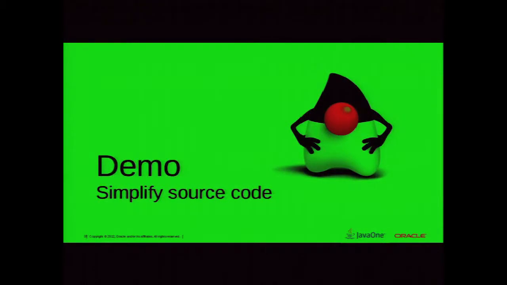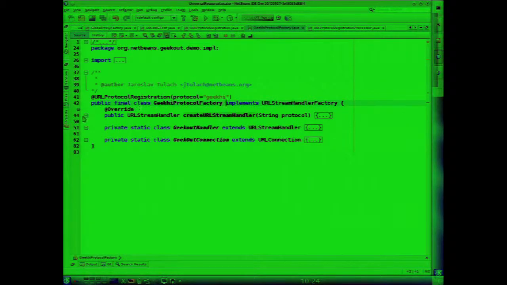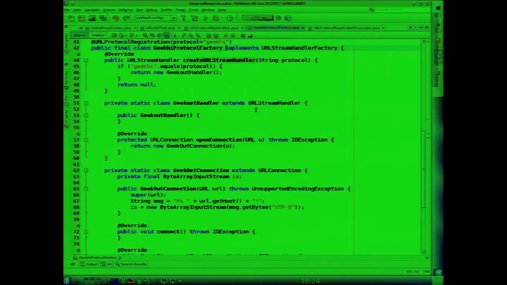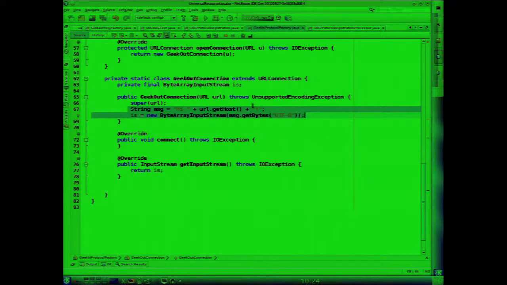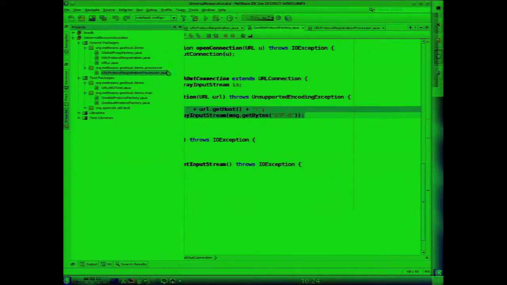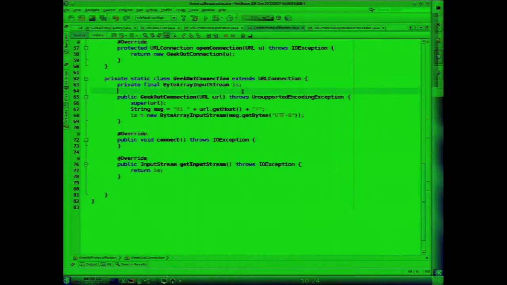Simplify source code. So what we did so far is detecting errors and having a scalable registration. But if we look back at the class, I will do code folds, expand all. The only important line is the specification of the protocol and the way we create the input stream. So the user wants to write 3 lines of code, and instead of that, we have 80. I will now try to show you how annotation processors can simplify this code.